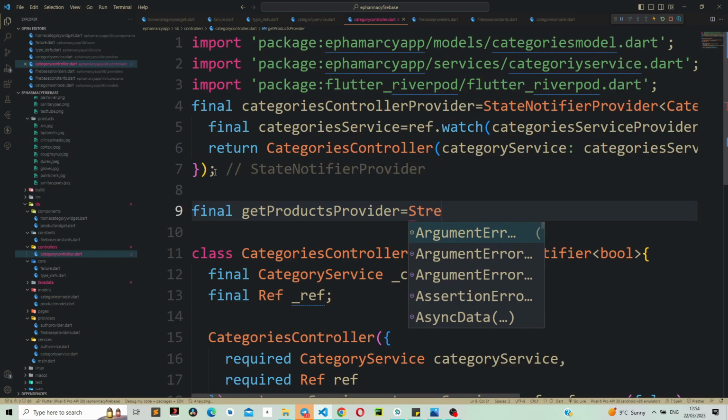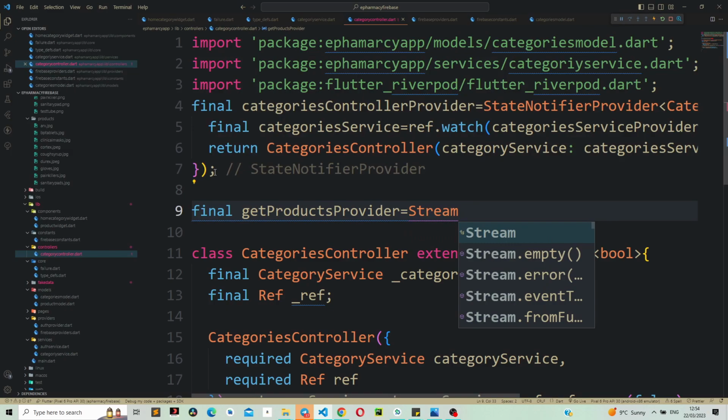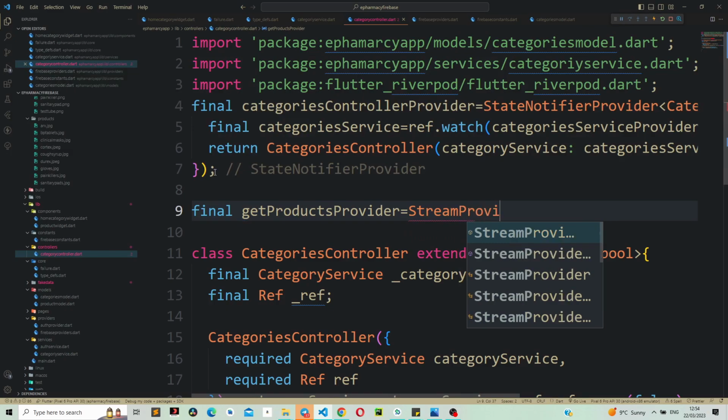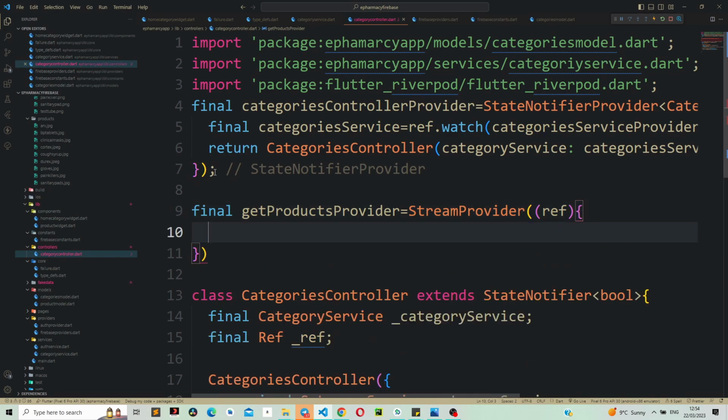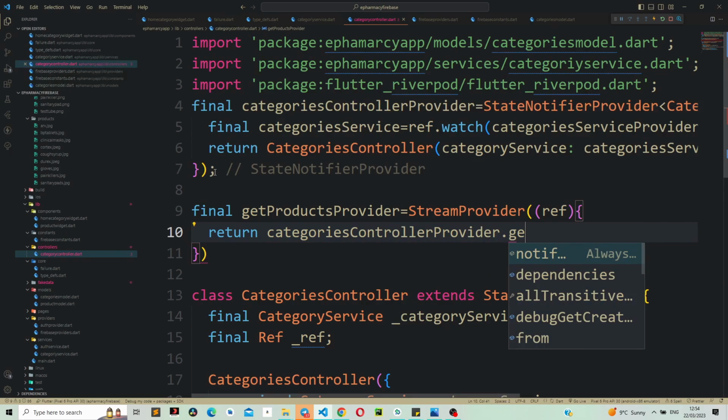Since remember that we are getting our data from Firestore as a stream, we need to use the stream provider. And then we are just going to return categories controller provider dot get.